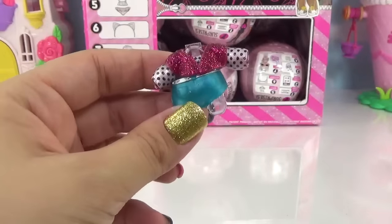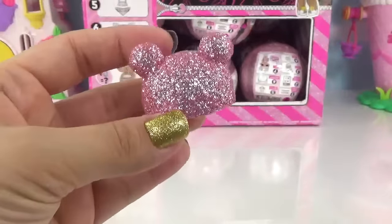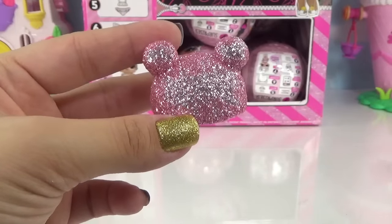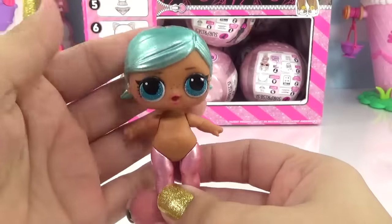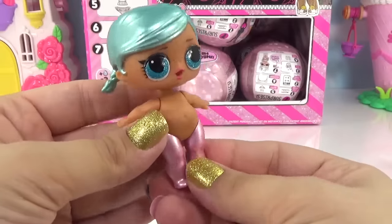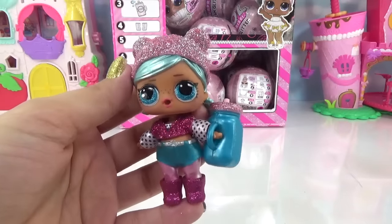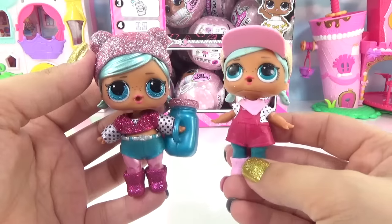We've got a very familiar-looking little outfit except it's glittered out. That is the prettiest pink glitter I have ever seen — it's a cute little hat that looks like it has Mickey ears on it. Have you guys guessed who our LOL doll is? Let's reveal her — it's Burr Beebe! She's totally metallic. I love her hair, it's still the same hairdo, and she's got really cool metallic leggings and pretty glittery blue eyes. Here's how she originally looked.